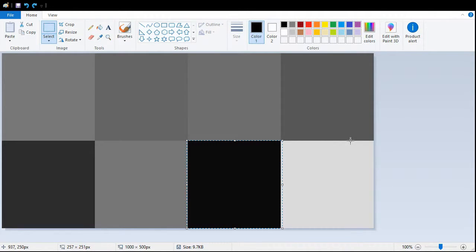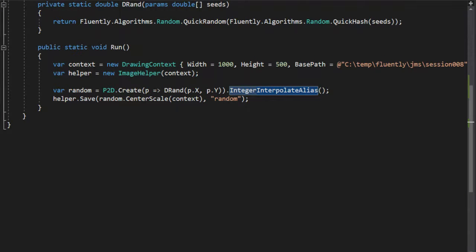I mean, it's basically just taking those numbers and rounding them. And so instead of it going through and actually getting a unique value for every point, it's kind of rounding them down so they get the same value, and therefore they get the same random number assigned to them. Now, the interpolate is kind of misleading here, because interpolate alias just means don't really do any real interpolation.